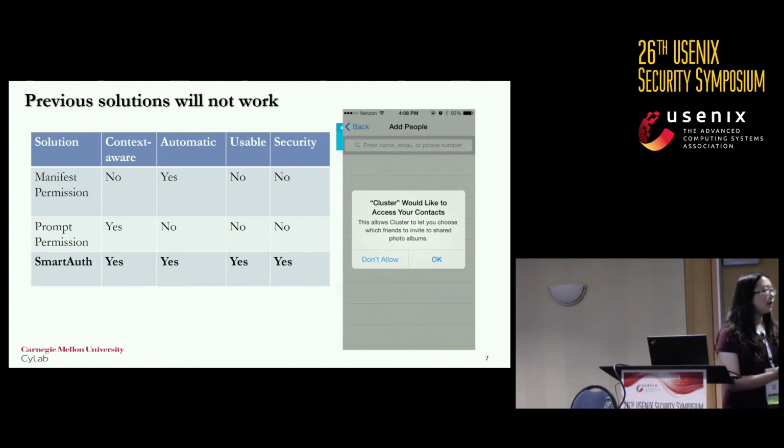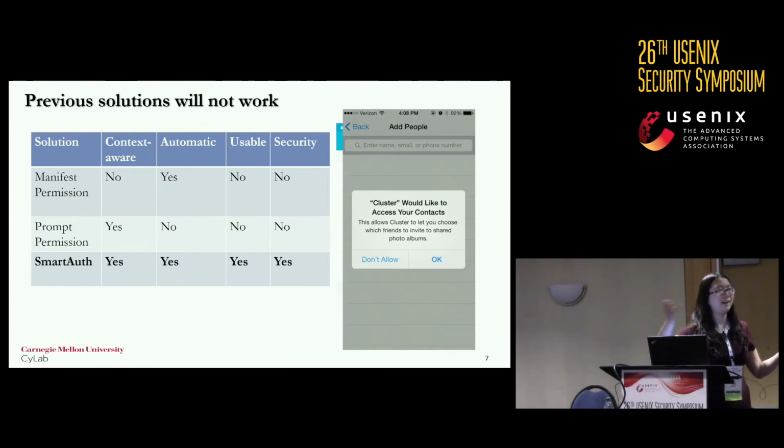And the second big category is the pop-up permission. If you're using iOS, you'll probably see this kind of screen a lot. The pop-up permission only asks the user to grant permission at the time the app wants to get access. Well, one big disadvantage of pop-up permission in the case of smart home is that it's not automatic. So think about it: 3 a.m. at night, there's a fire in your apartment, and the fire alarm app wants to send you an alarm, but before it can sound the alarm, it needs to pop up a permission request for you to grant access to sound the alarm. So that's crazy.